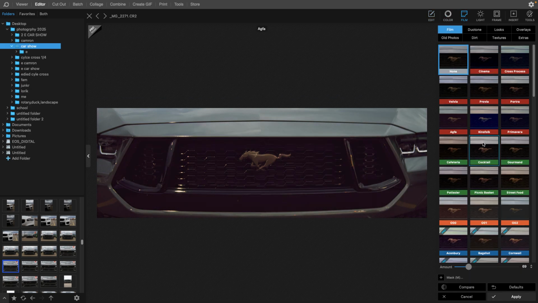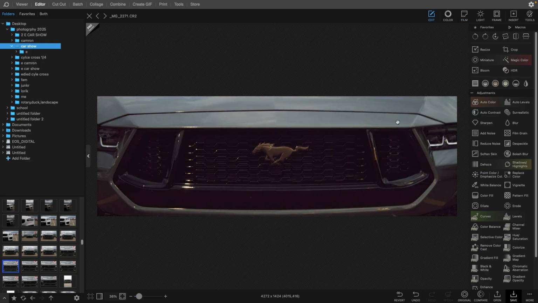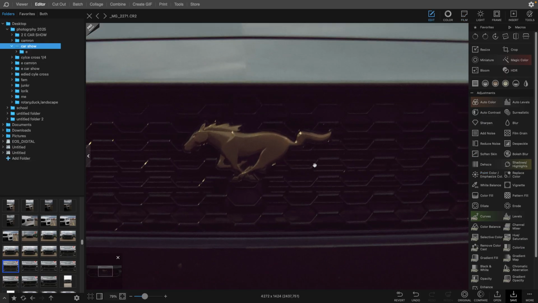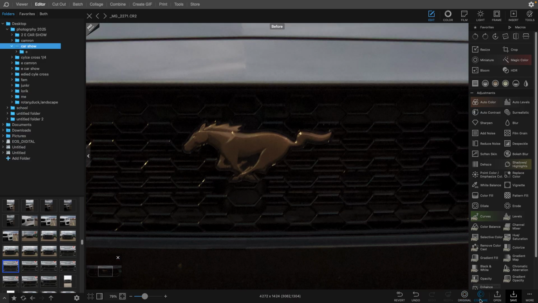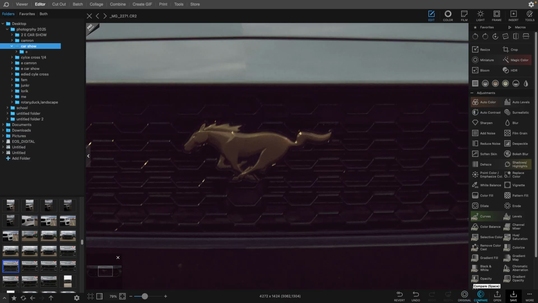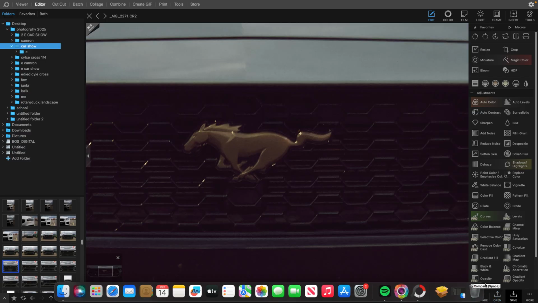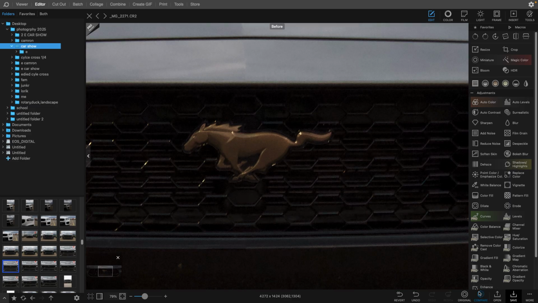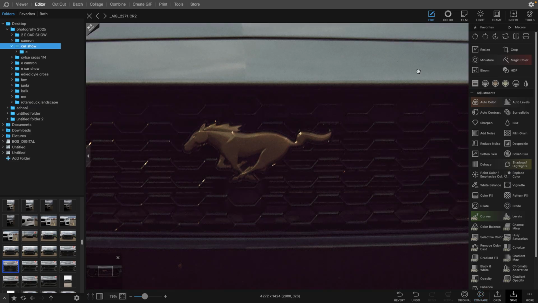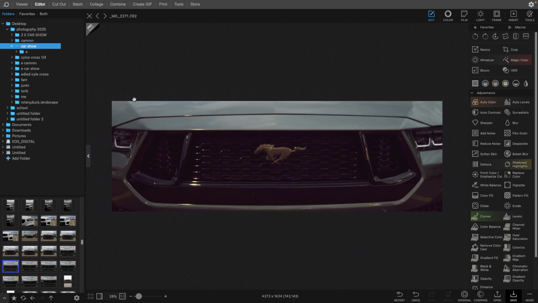Let's see if we can just use a film on this one. That looks cool. It helps bring the noise. It actually may have made it a bit noisier. It kind of took it out a little bit, not too much. But yeah.